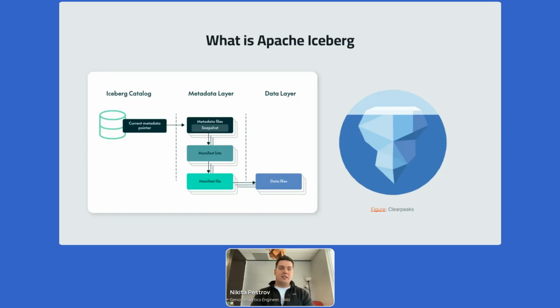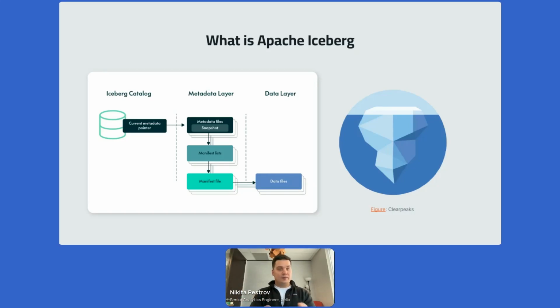I guess most people here know what Iceberg is, but just as a reminder, it's an open standard for tables, and you have multiple layers there. You have the data layer, with data stored in Parquet files, nicely accessible by columns and partitioned. You have a metadata layer, which stores information about which files are available, which files store which rows, and which partitions are there. It maintains the history of the schema evolution and of the addition and removal of rows.